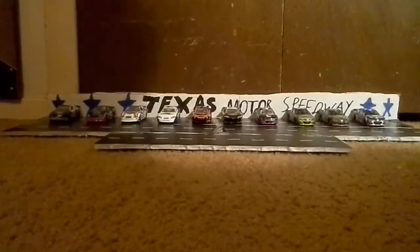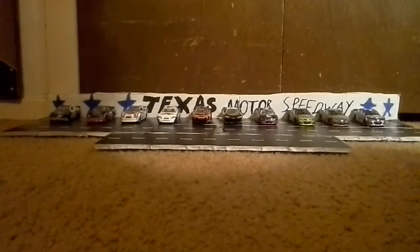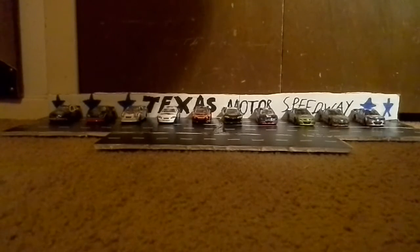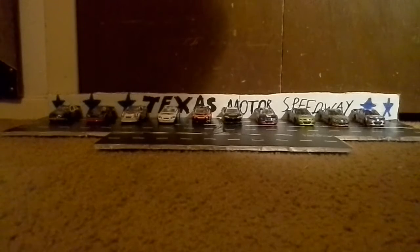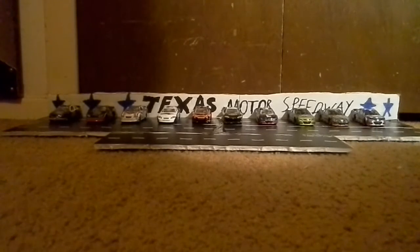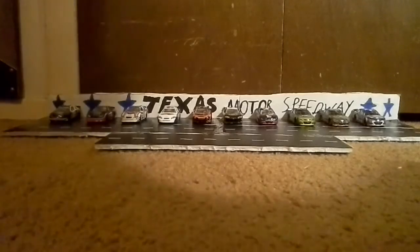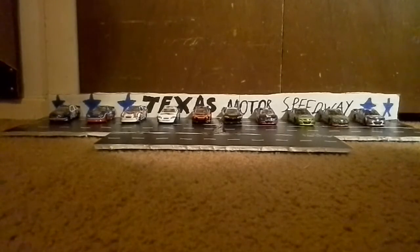I have the 1997 inaugural race, the April 2003 race, the 2005 November race — the inaugural November fall race — the 2007 April race, the 2008 April race, the 2009 November race, the 2013 April race, which is the first NASCAR race I went to that I can remember, the 2015 Duck Commander 500 April race — one of my best times there — the 2016 Duck Commander 500, which I did not attend, and the most recent race I went to, the AAA Texas 500. That was my first November race, and my first time seeing the Xfinity Series run, so I had a lot of fun.